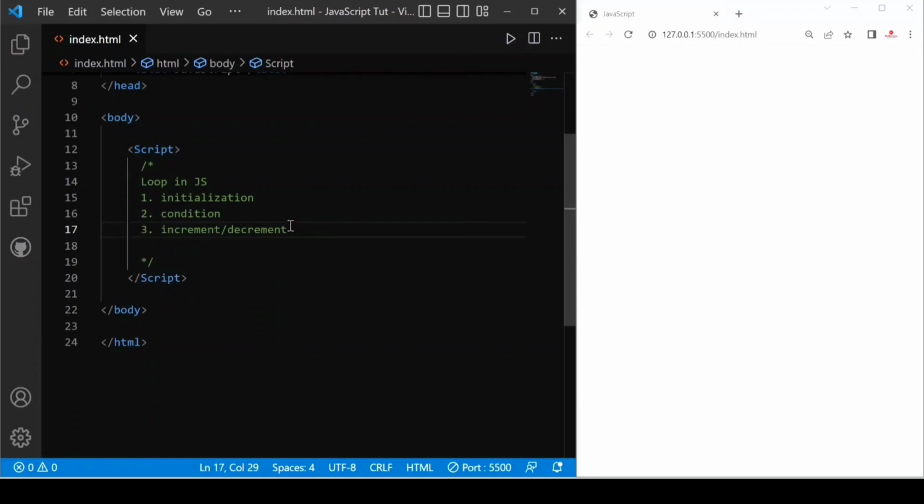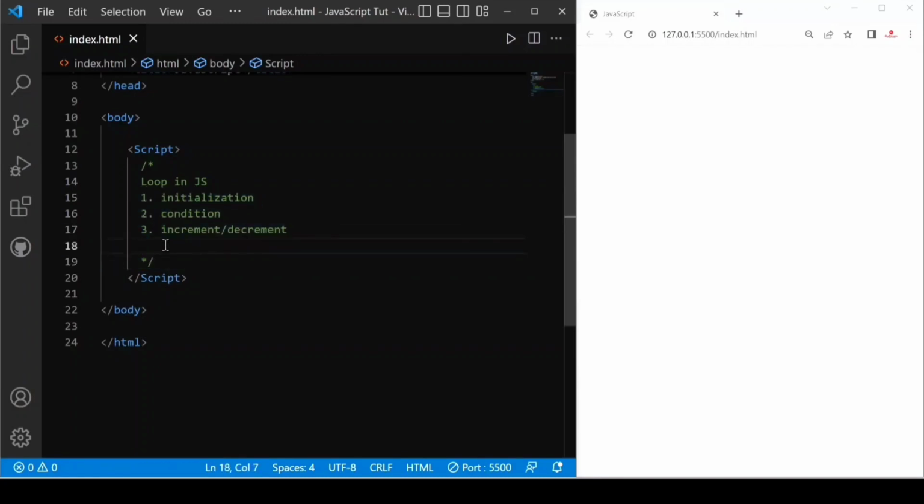And the main difference between while loop and do while is that when the condition is false, while terminates, it does not enter the loop. But do while actually runs at least once even if the condition is false, and if the condition is true it runs according to the condition. Let's see how it works.